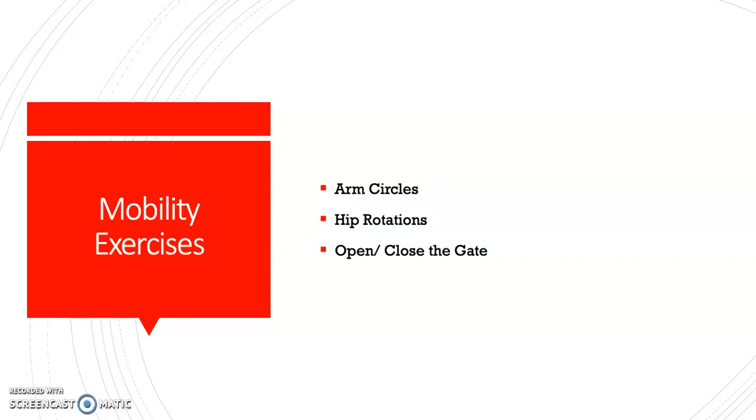So you're looking at arm circles, hip rotations, opening the closed gate. What that does is increase the range of movement around the joints. So the arm circles, if you want to have a try now, just sat in your chair. I'm doing it. I'm feeling a bit weird, but I'm moving my shoulders, I'm rotating my arms, and what that's doing is opening my shoulders up.